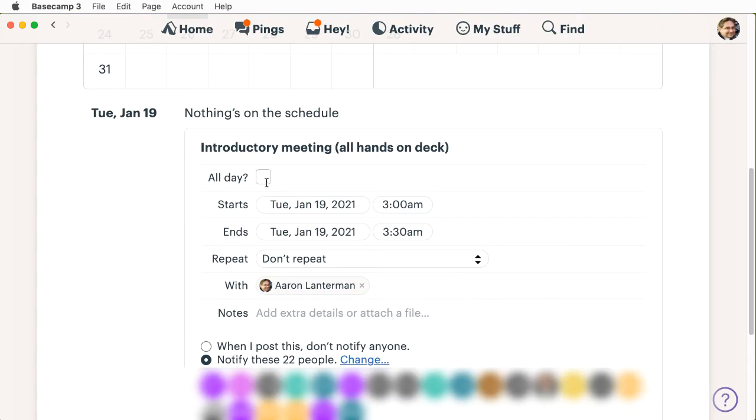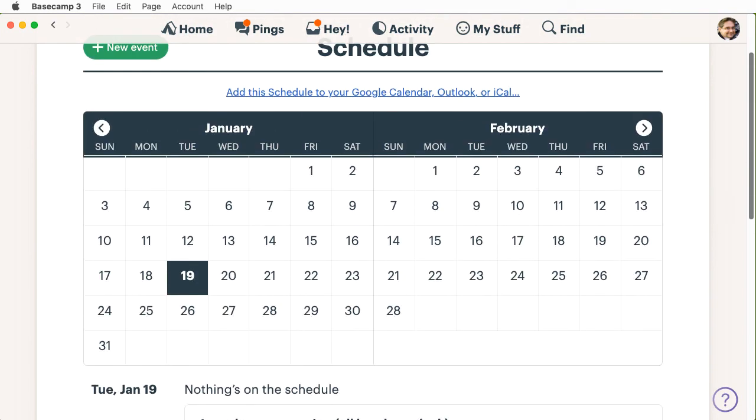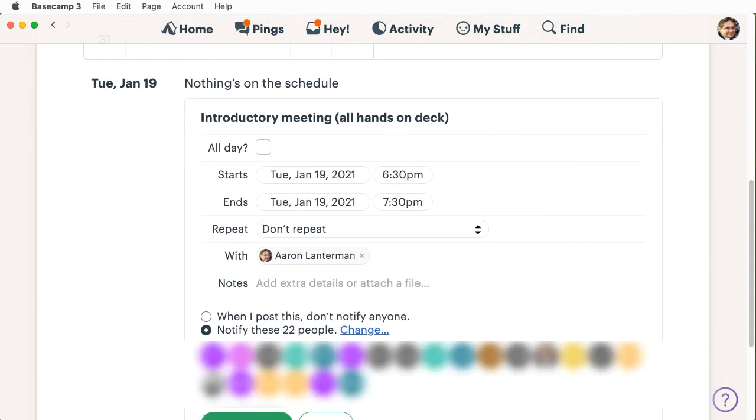So I'll say save changes. This is going to be Tuesday, 7:30 p.m. No, sorry, it starts at 6:30 p.m. and then it ends at 7:30 p.m. We'll generally meet on Tuesdays at 6:30, but I'll generally be meeting with subsets of the entire group. So for those cases, instead of putting the meeting here and bugging everyone about it, I might add that meeting to the schedule in one of the projects or perhaps one of the teams.